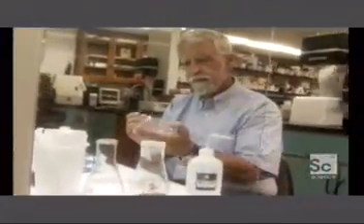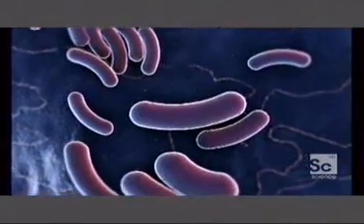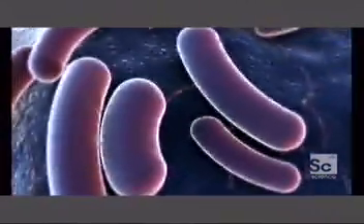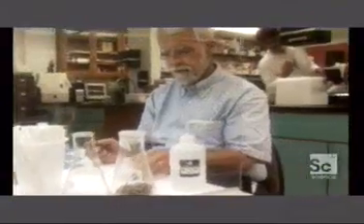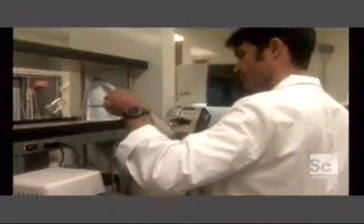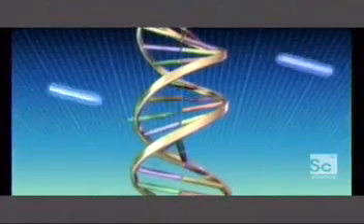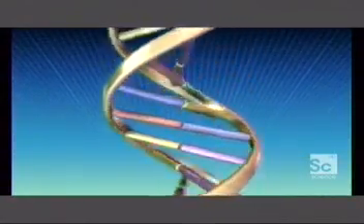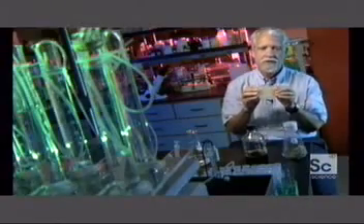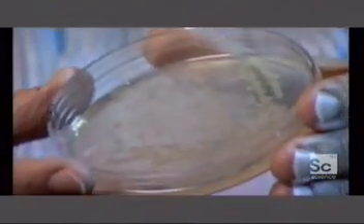But tougher doesn't mean it's impossible. After much trial and error, Lonnie Ingram found the secret. He started with E. coli, an organism which is present and an integral part of our digestive process. Left alone, the E. coli turned cellulose into a worthless lactic acid. But Lonnie Ingram saw a way to tweak nature — he added two genes to the E. coli bacteria and transformed it into an efficient fuel-making machine. This is the organism we developed. This same organism can use those sugars and convert them into ethanol. These thick colonies of E. coli on this plate are fermenting as we speak.